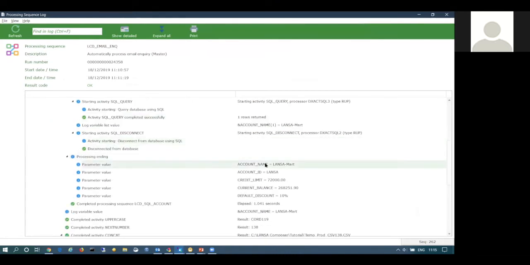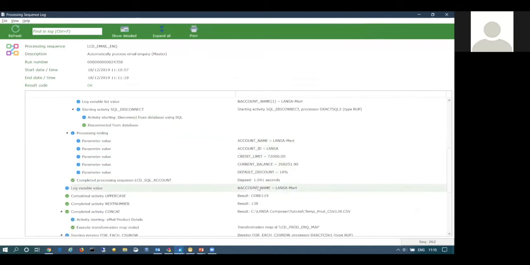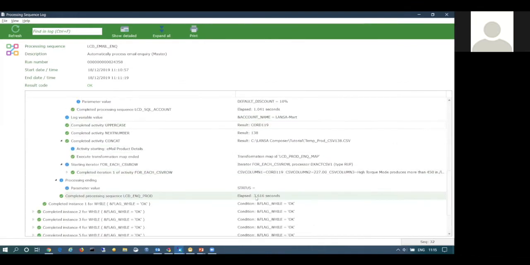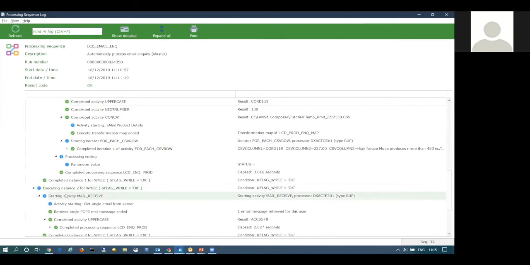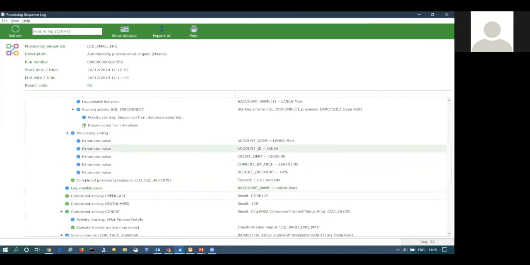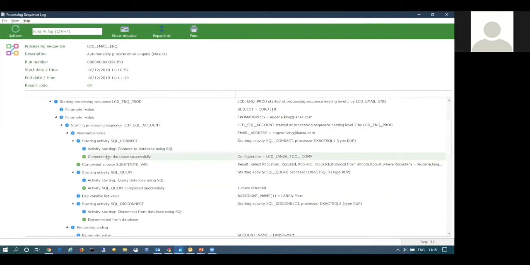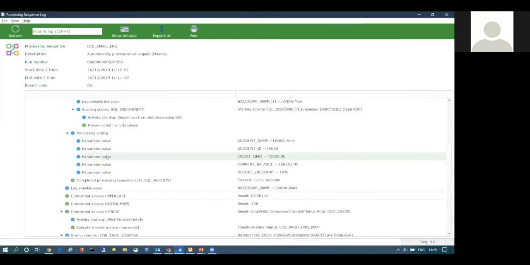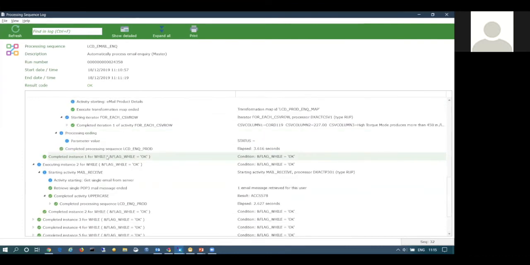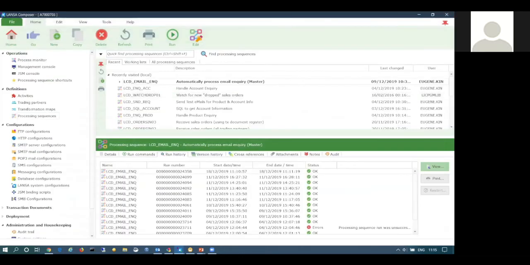So here we can see all the various parameters that have been set and what's being passed. We can look at the particular product code that is being queried about. And I can drill down into each of those. And you'll see that we've got a green tick, which means that that's fine. But what we'd really be looking for is anything that's red, a red X. That would indicate that there's been an error. So we can use this management by exception and only highlight those areas which need to be addressed and let the processes themselves execute. So what that process has done is now sent me a couple of emails.